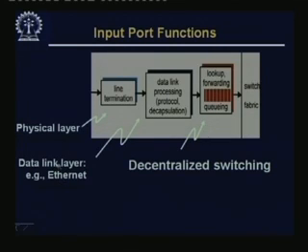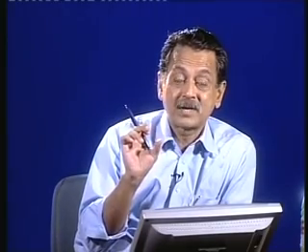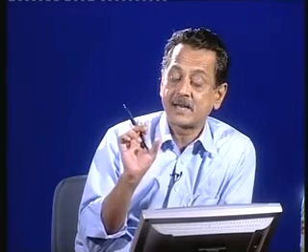But what does the data link layer contain? We will not go into the details at this point of time. We will go into the details of Ethernet etc. later on, but at the minimum you should know that the data link layer contains the MAC address, which we talked about in the last lecture, the media access control address of the next machine to which it is destined.